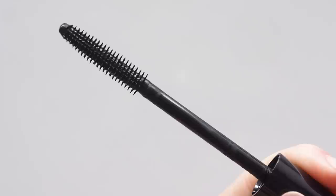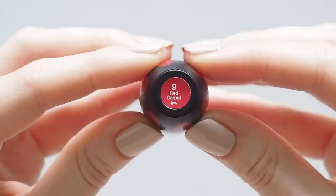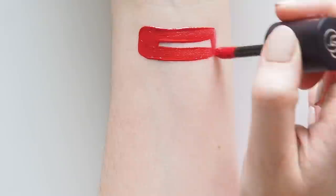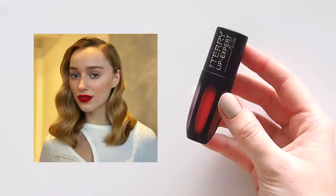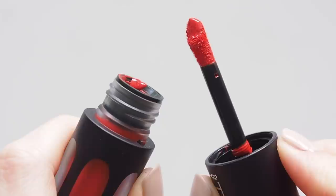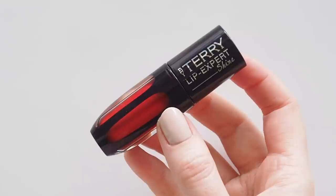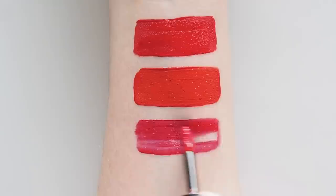Time for that red lip. By Terry's Lip Expert Matte in shade number nine, Red Carpet, was the secret to this look — the exact shade Kenneth So used on set. This formula has grown on me over the years; it's comfortably rich color that doesn't feel dry, and it almost applies like paint, it's so pigmented. In an earlier look Kenneth did on Phoebe, he used the warmer orange-red shade number eight, Red Shot. My personal red from the Lip Expert Shine range is number sixteen, My Red — Terry's signature shade, like a comfortable creamy gloss with the payoff of a liquid lipstick.